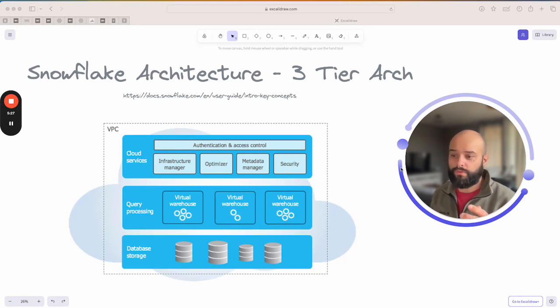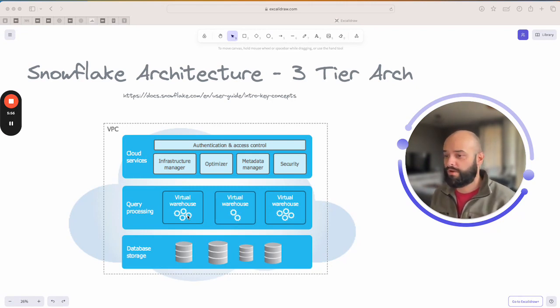And then when you ask, for example, to run a query, it goes through the cloud services and it tells you the state of your virtual warehouses, okay? In each compute cluster, for example, each virtual warehouse here, they are totally independent from the other. And this is a huge advantage that we have in Snowflake, because we can have as many clusters as needed to process many different topics or areas in parallel.